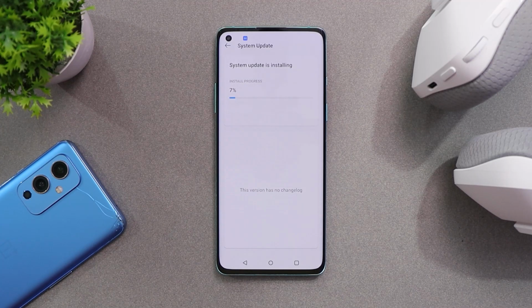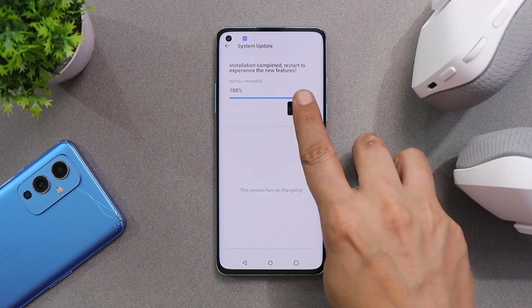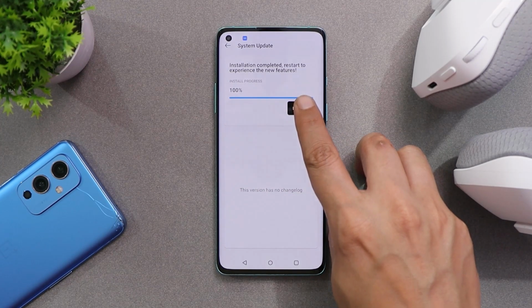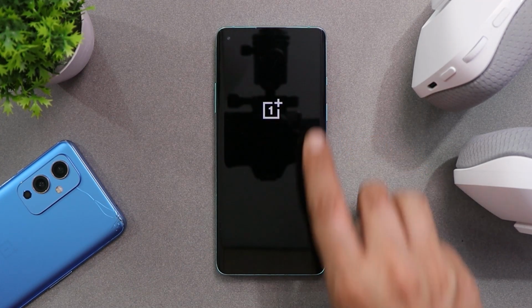And I hope in future we get OTA updates from OnePlus after flashing these three files manually. And I'll let you know guys in the comment section below whenever we have a new update. I'll pin a comment in which I'll mention whether I received an OTA update or I had to do it manually. And now this is the last reboot. After that we'll have OxygenOS 12.1 running on the OnePlus 8 series.